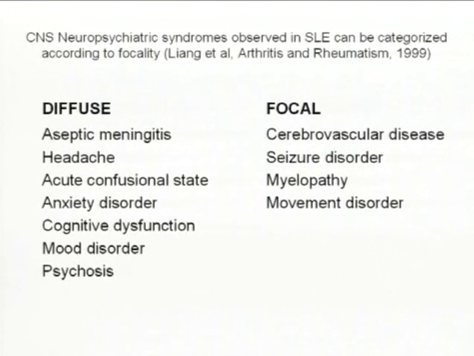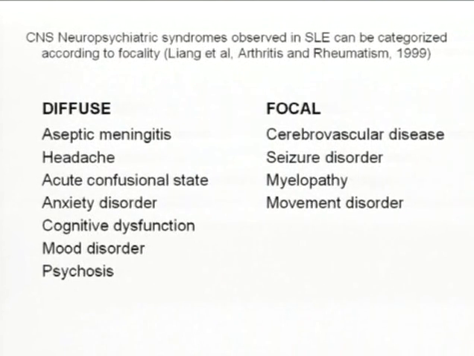For purposes of the discussion, I'm going to define diffuse disease as primarily cognitive or psychiatric disorders, those which really can't be localizable to a neuroanatomical nidus. And just taking a look at this, it's a little bit overwhelming, hard to digest, and I think for rheumatologists as well, it's ponderous, it's bulky, and it's not necessarily user-friendly. The other thing that I want you to look at is the diffuse syndromes: headaches, anxiety disorder, mood disorder. And these are syndromes that are seen in the general, non-lupus patient population at large.